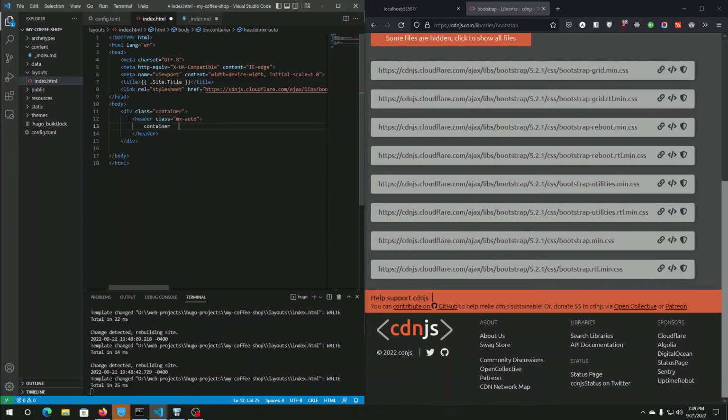We'll bring in another container. So .row, .col-12, .col-md-9.mx-auto.p-3.text-center h1.